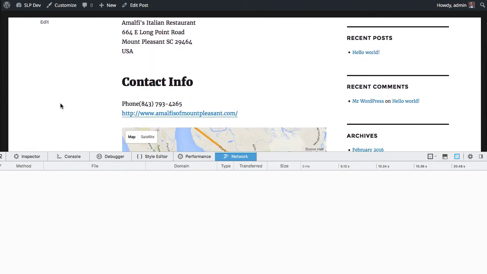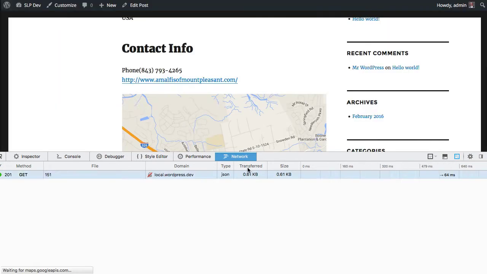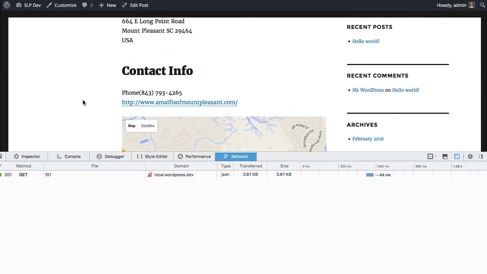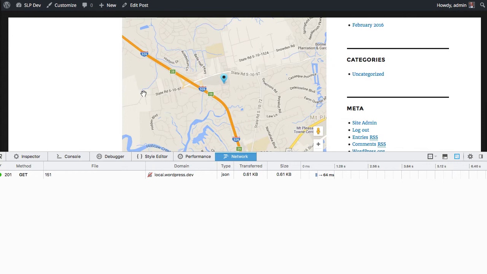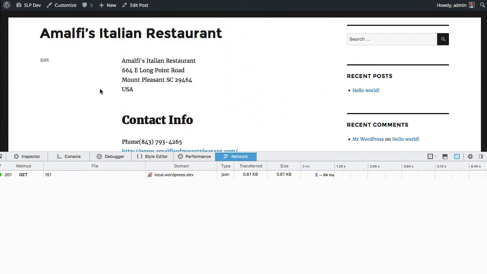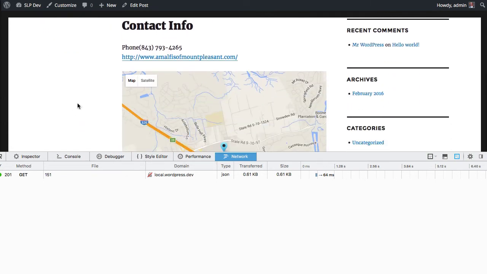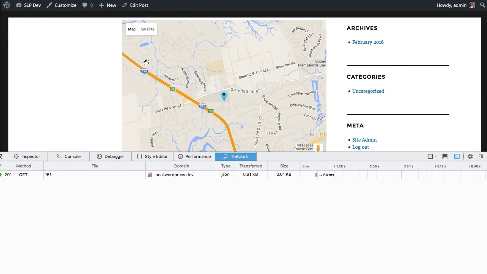So with Store Pages 4.4.02, one of the things that you'll notice when this page loads, I've got Firefox with developer tools enabled, is it does a GET request. And that GET request is to draw this map. Now in the past, the data used to draw this map was passed in using localized scripts from WordPress, and it was passing all the data in real time, including the data for the map. And that was causing all sorts of problems because of the timing on the rendering of this map from the Google servers versus the timing of the data coming in and how it was formatted and that sort of stuff.